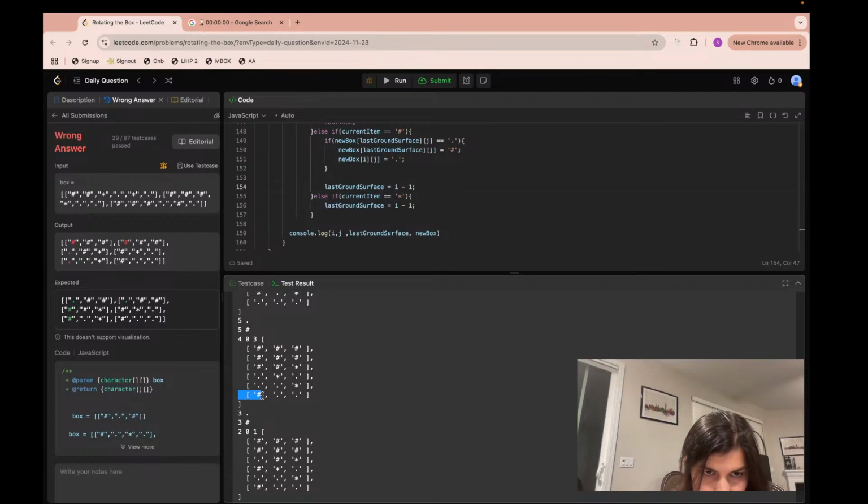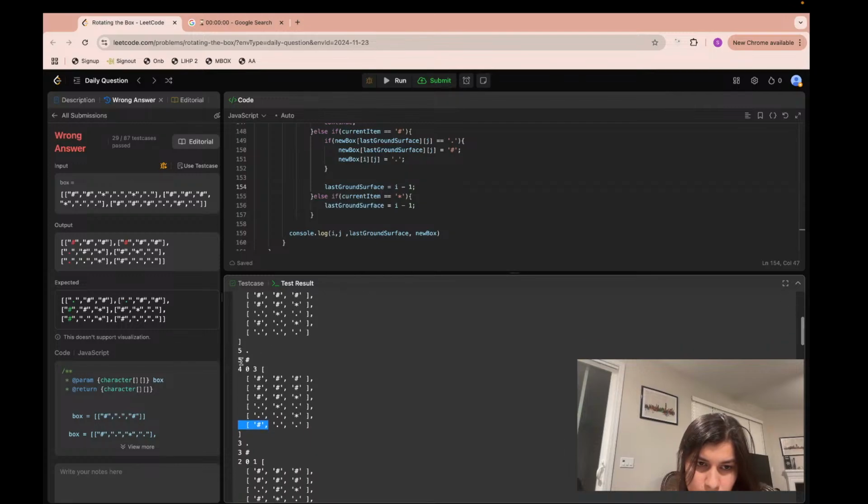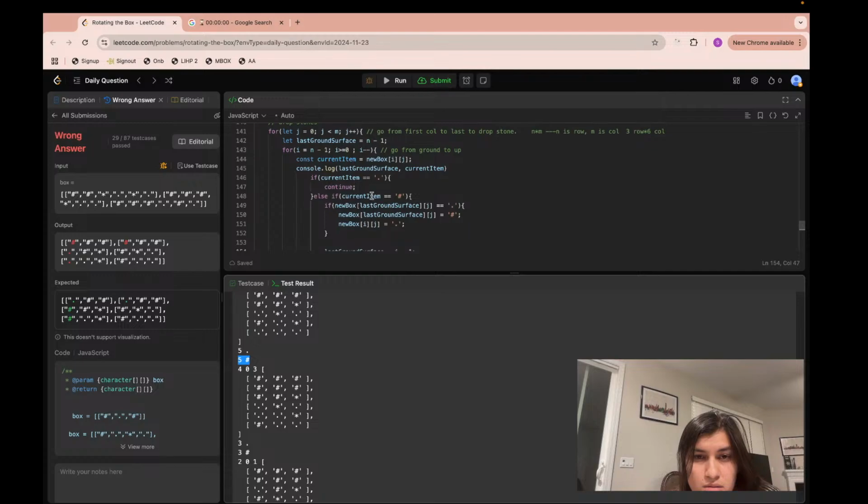So in 5 I found hash. Yeah, I found hash in position 5. 0, 1, 2, 3, 4, 5. Oh my god.